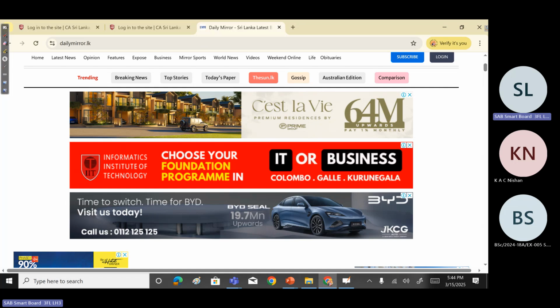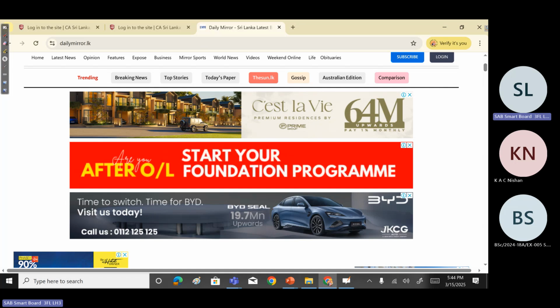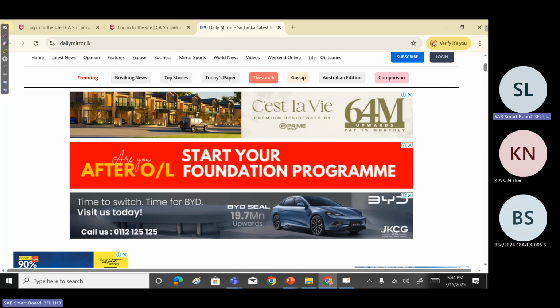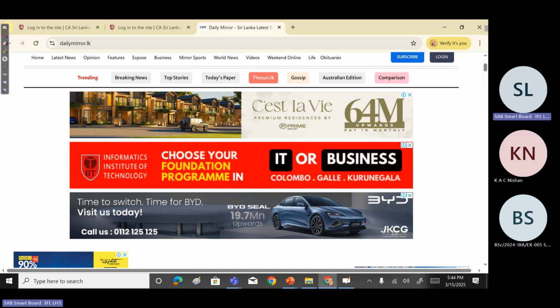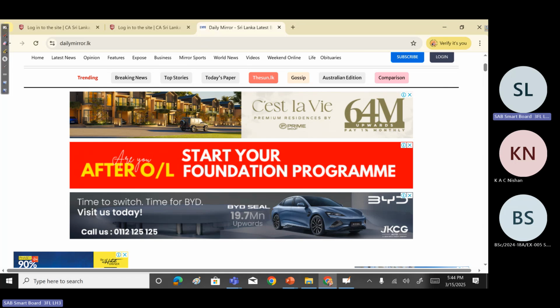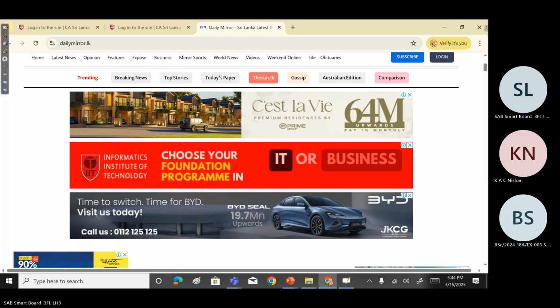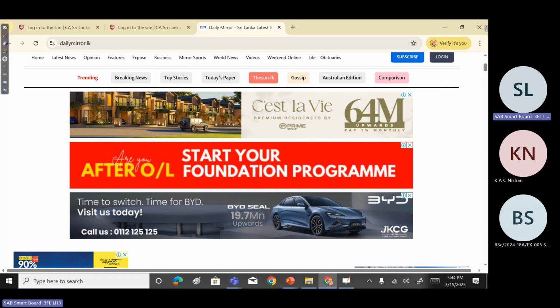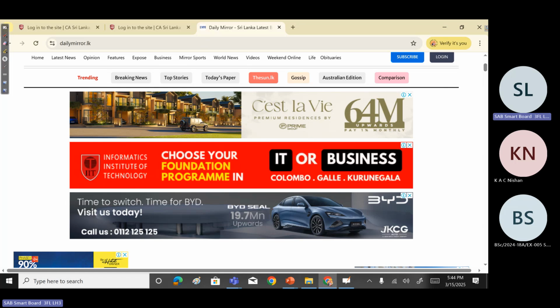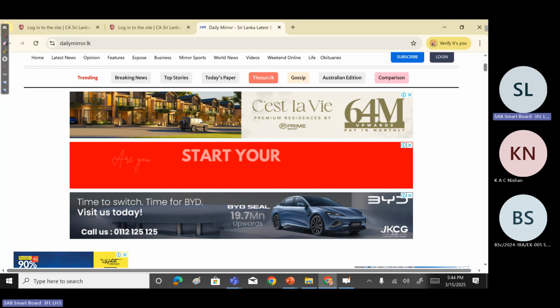So they might have told cost per mil is 20. Cost per mil 20 means per 1,000 they are charging $20 from the advertiser. So the advertiser is whom? The advertiser is basically IIT, Information Technology Institute. So cost per mil is that. But cost per click is quite different from that. This is CPM. The next one is what?